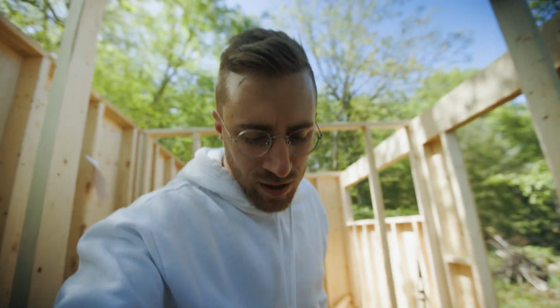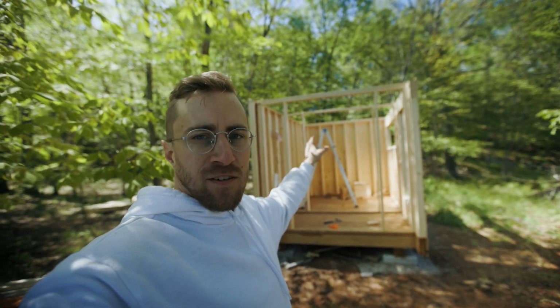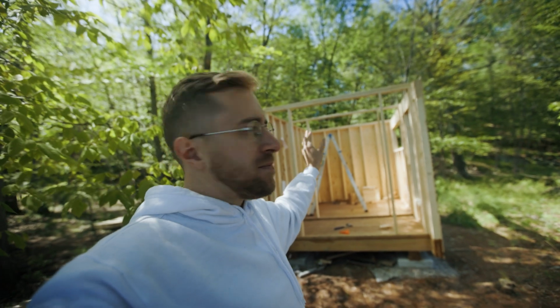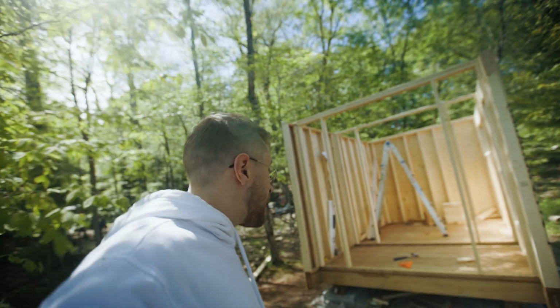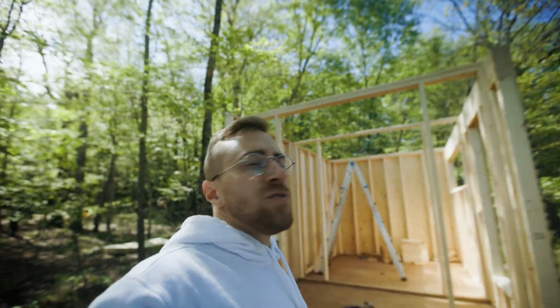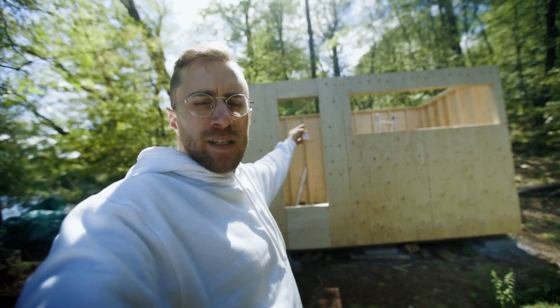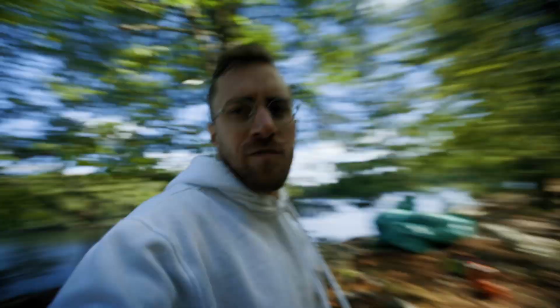Alright, so we're still working on the framing of the sauna. We've got the front wall framed up except for the door because we're not sure what size of door, and same with the hot room. We've got that framed up except for the two studs for the door because we don't have the door for that yet. And then we're going to start working on the roof. So here's the window for the change room and here's the window for the hot room. I'll show you the view from the inside.